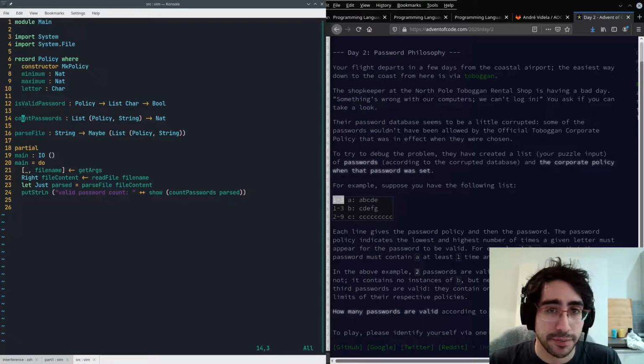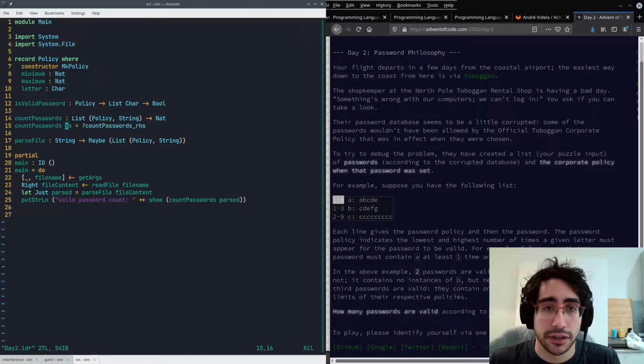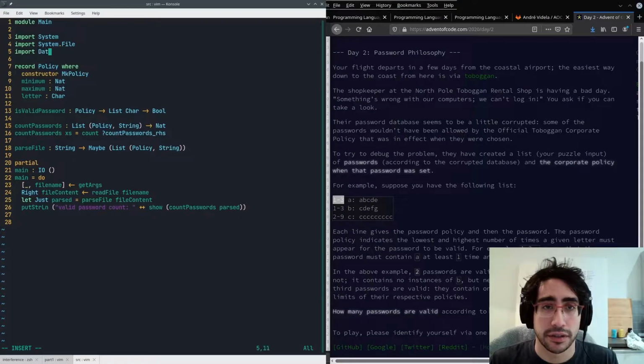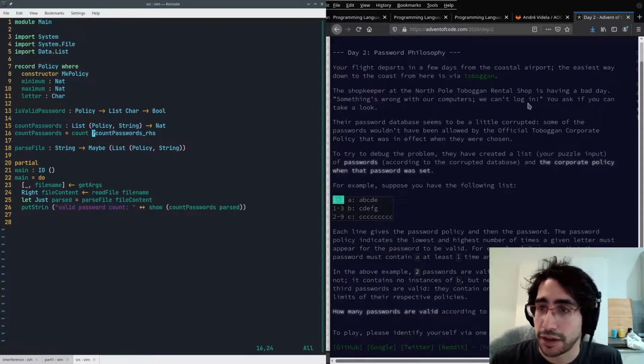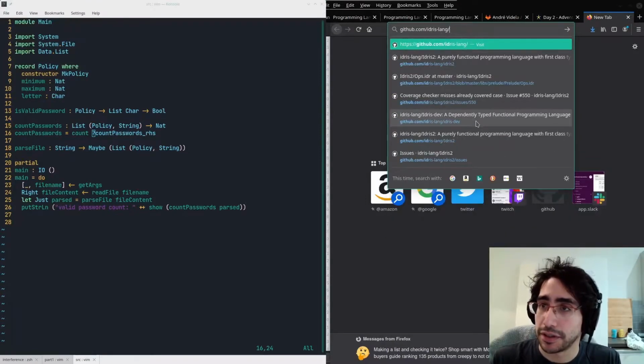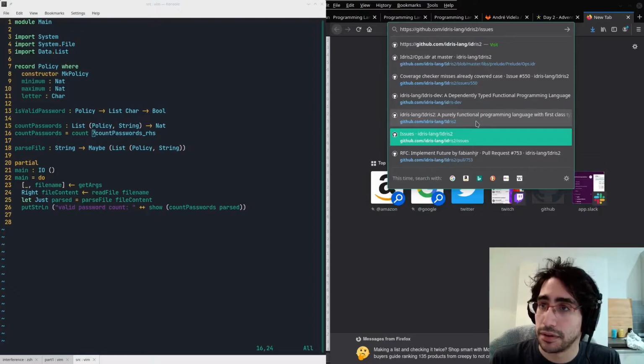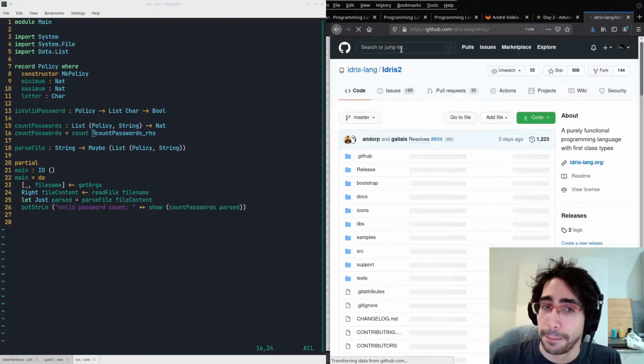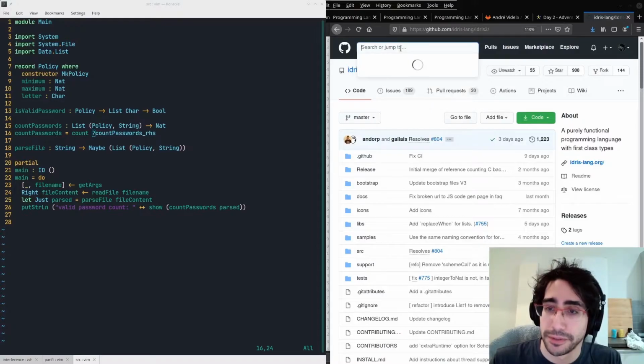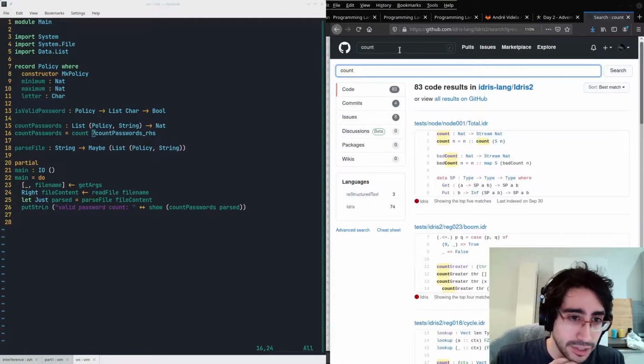Okay. So let's do the count passwords first, because count passwords should be easy. So count passwords is just, is there a count in here? I think it's in Data.List. There's no count. Let me look at GitHub, Idris-lang, Idris2, not issues. Yeah, the chat is coming up the stream, that's fine. Idris has nested updates, yes.